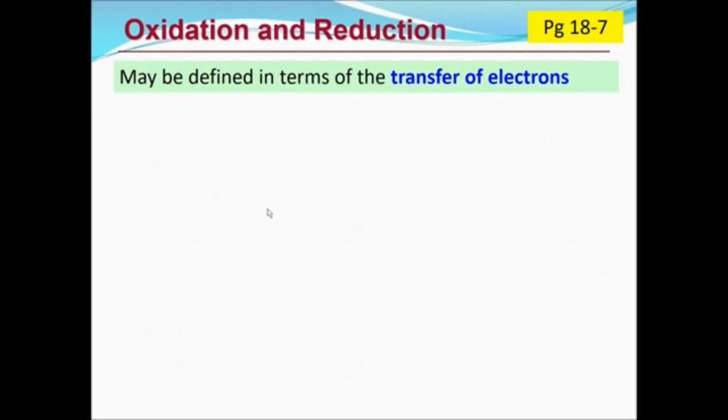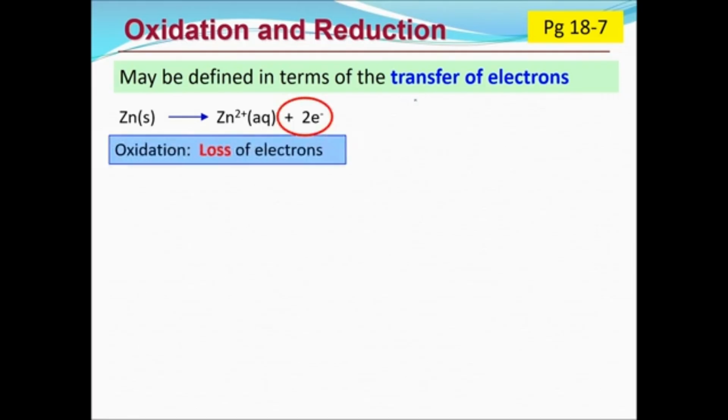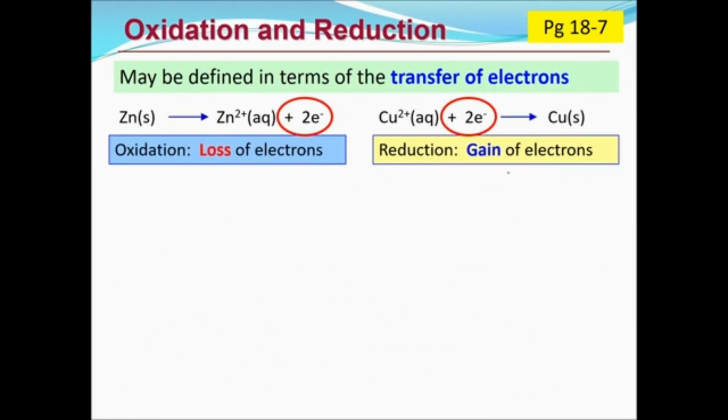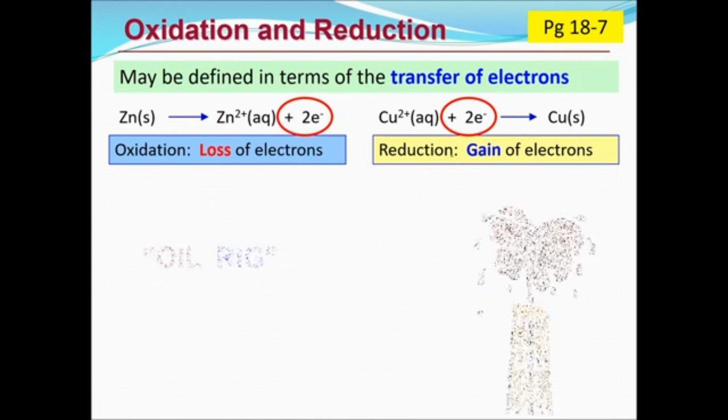Okay, now that we have done the oxidation number recap, we also want to recap what a redox reaction is, which involves transfer of electrons, right? We may define this in terms of that, and that's important as we are looking at loss of electrons as oxidation, while gain of electrons is reduction. So you see half equations like that quite a bit in this topic.